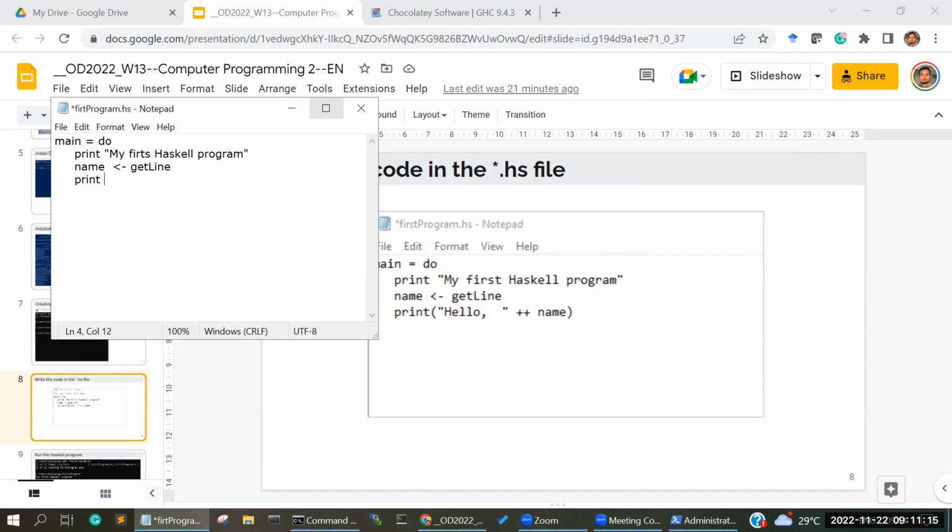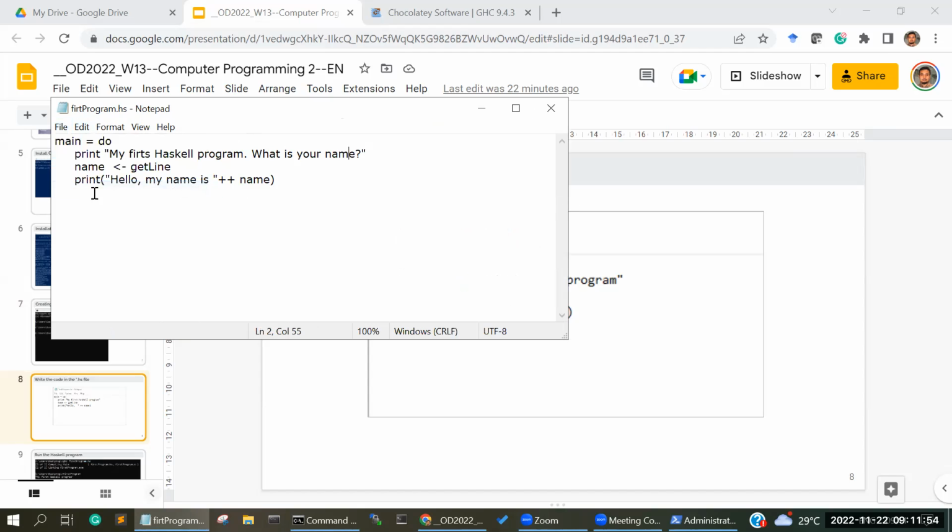And then we can print again, Hello. Okay, and then we can save this program.